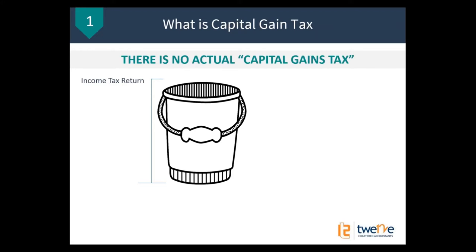Everyone's income tax return to me is like a bucket. So in your tax return, you have income that goes into it: your salary, your dividends, your interest, parenting payment, rental returns — lots of different things. They all go into the bucket and get mixed around. In your tax return, it doesn't matter whether it's salary or dividends or interest — it all gets swirled around. At the end of the day you get your level in your bucket, say for example it's $80,000. There's no distinction between salary, dividend, or interest — it's all taxed the same.